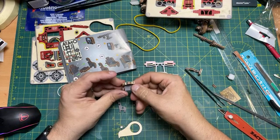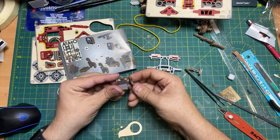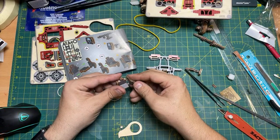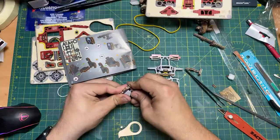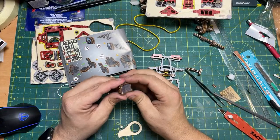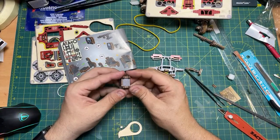So you've got red showing. Then this one here is the same. It slots in that one there, and that there. Come on. There you go. And it pushes in, clicks in, and basically there's your seat.